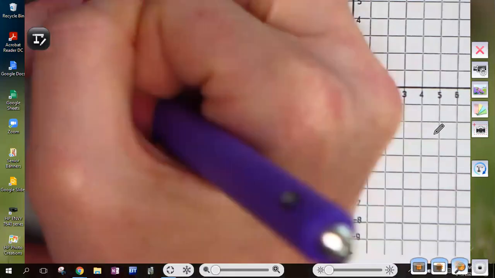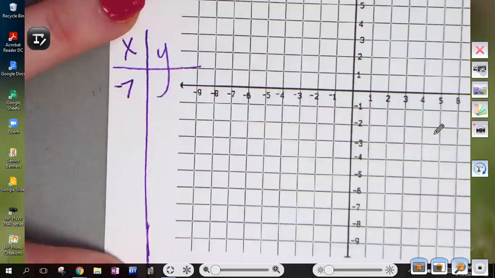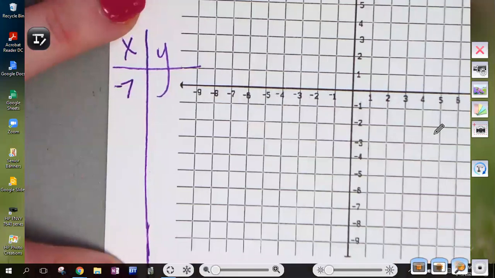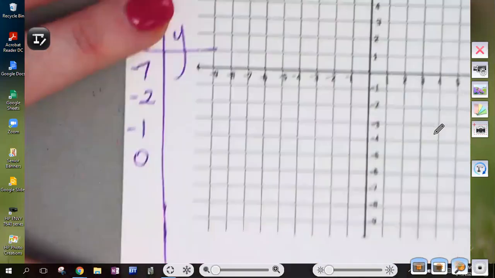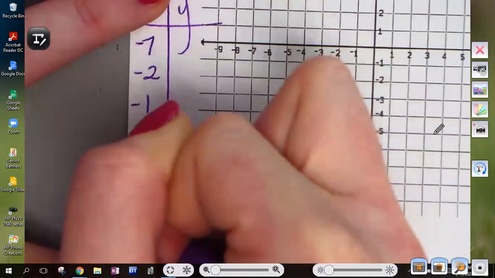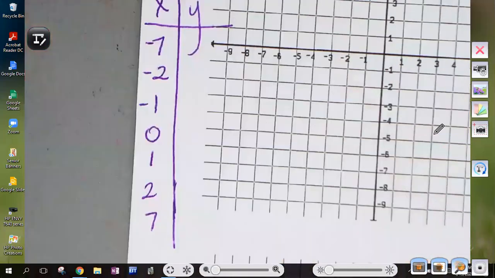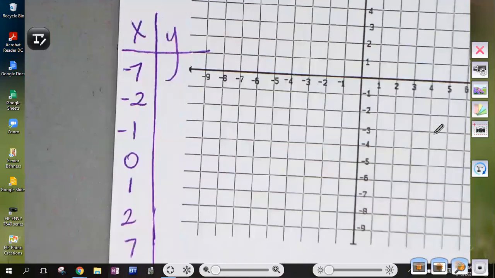Okay, so -7, okay, now someone give me one between 0 and -7. -2, all right, and I'll do -1. And then I'll do 0, and then I'll do all those positives. Okay, so do y'all agree that those were completely random x values that we made up? Personally, I like to do -2, -1, 0, 1, 2 every single time, if I don't need a big graph. But if I'm realizing it's not really working for me, then I'll do -3, -2, -1, 0, 1, 2, 3.